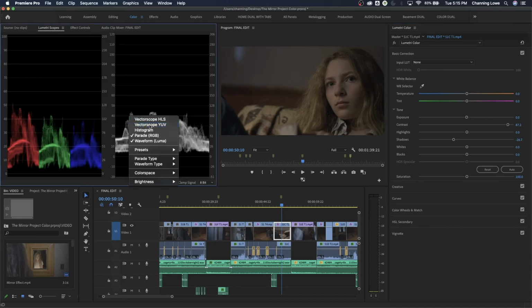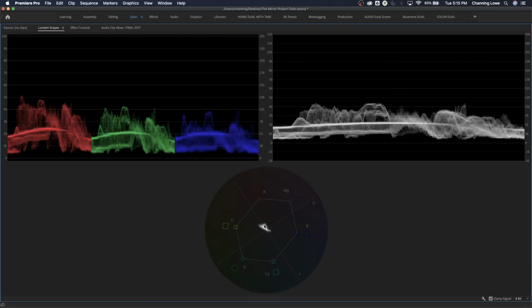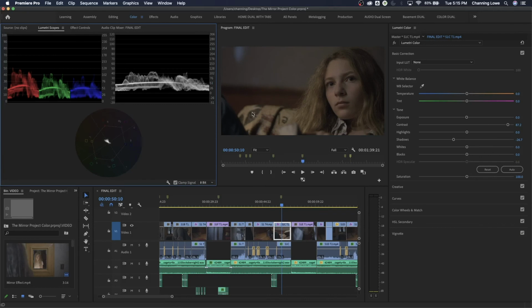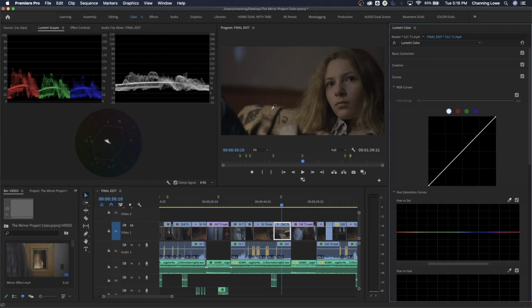I'm going to go to vector scope now and look at the saturation. Saturation's looking pretty normal, maybe a little push toward the yellow, which might be coming from this blanket right here. So we could kill the saturation just a little bit, or if we want to kill them specifically in those yellows, we can go to our curves, get our eyedropper, see if it's the blanket that's doing it. And it looks like it is in the yellows there, yellow towards the reds.